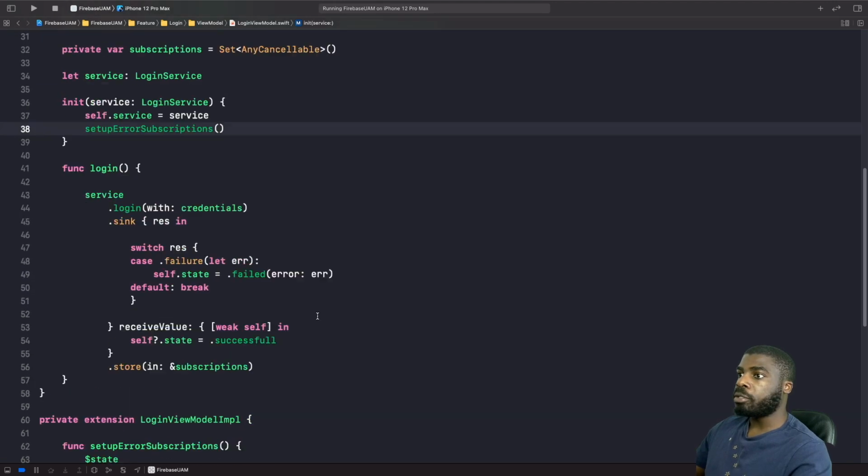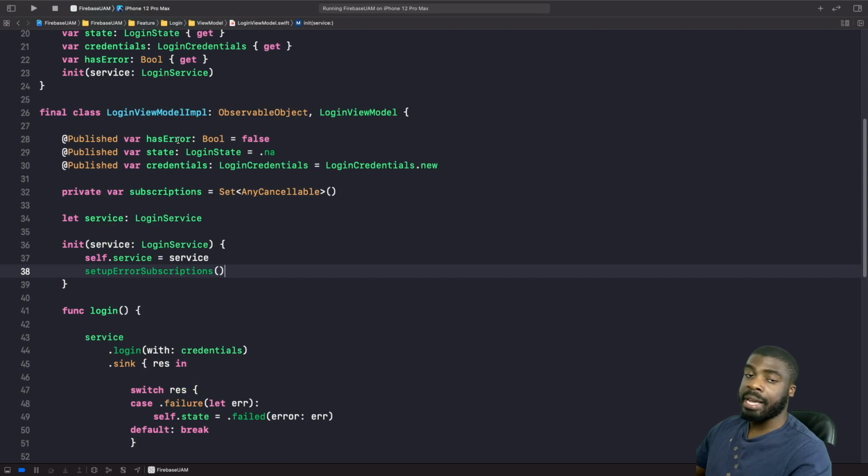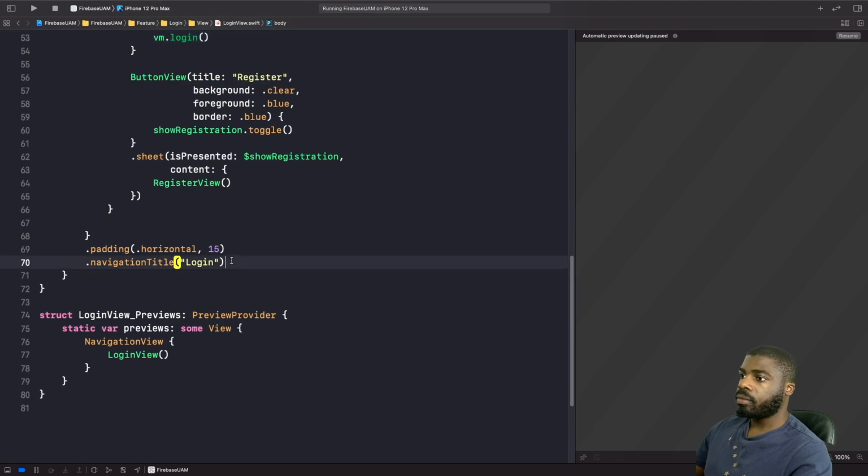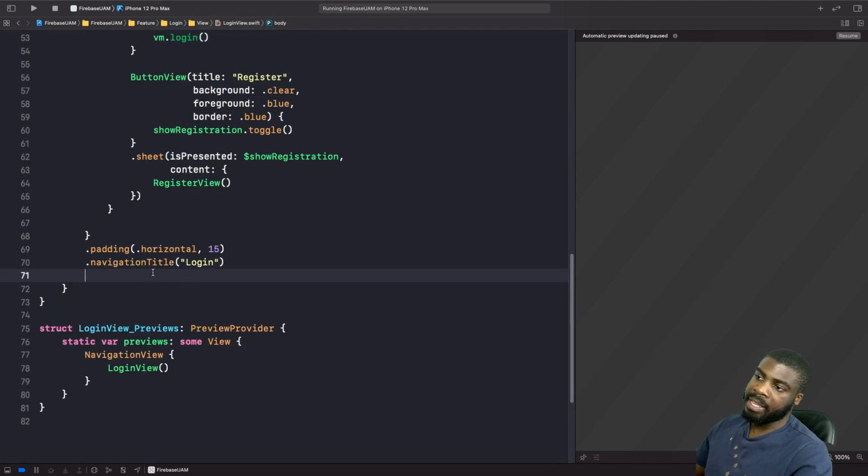All right, cool. So now we need to use this hasError property in our login view. So let's do that now. What we're going to do is, below the navigation title, use the alert modifier. Now I know that, obviously, with WWDC week there is a new modifier in Xcode 13 that allows you to present alerts, but I'm using 12.5 because we want to support 14 and 15, or even 13 if you want to. So essentially this alert modifier will allow us to return an alert onto the screen. So if there's an error, we're going to show this alert. So let's type this out and then break it down.